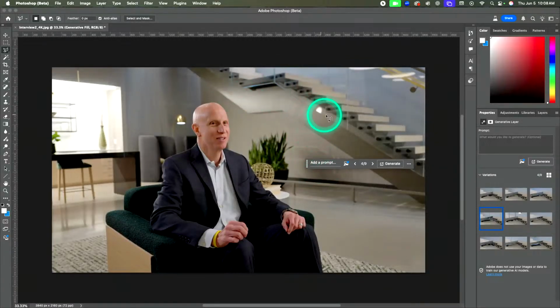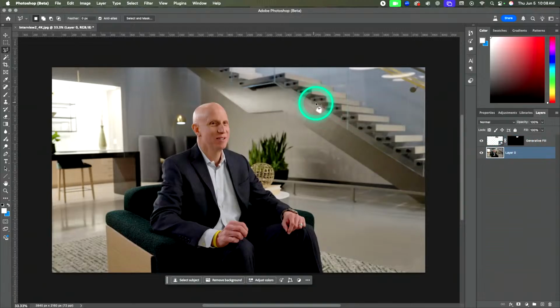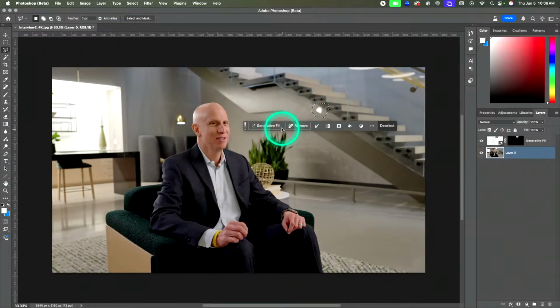While I'm here, I'm going to take care of this little ping here that comes from one of the overhead lights, just because I feel like it's a little distracting. So I'm just going to go back to this layer, and then we can do the same thing. This one, let's try to not delete it, and we'll just generate over it.